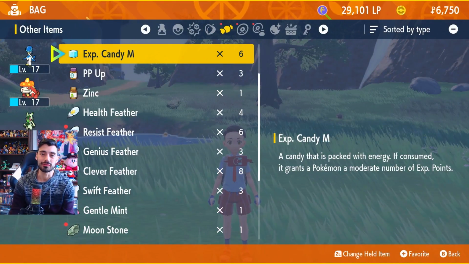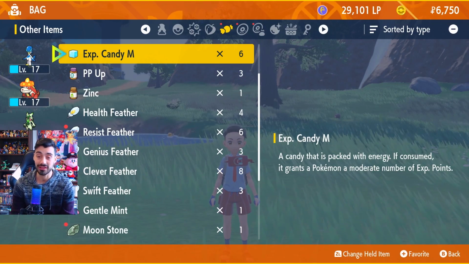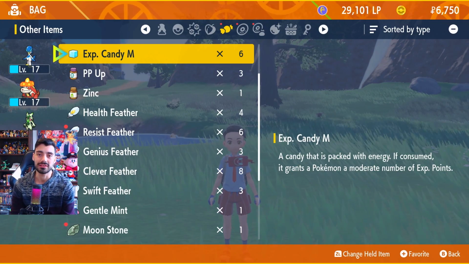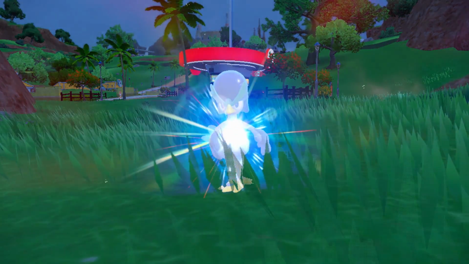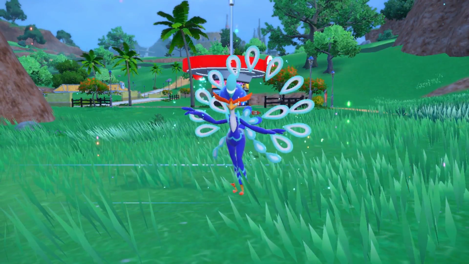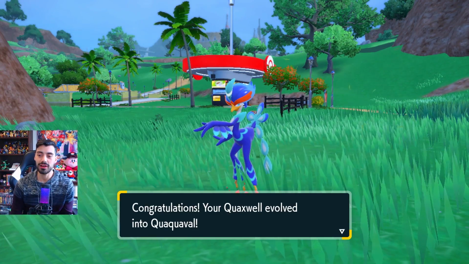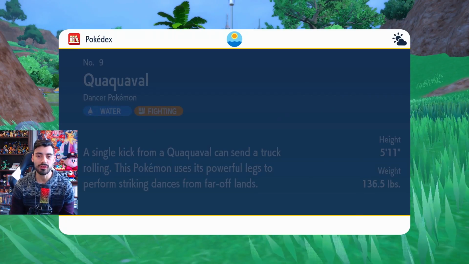Okay guys, so those were the middle evolutions. It's now time to do the final evolutions. Are you guys ready? We're gonna start with Quaxwell. Let's do it. Quaxwell evolved into Quaquaval. I think it's Quaquaval.